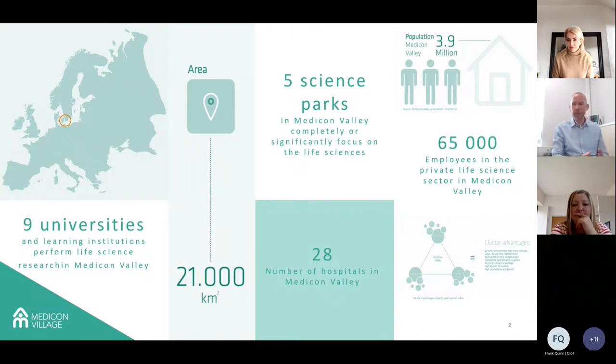And once again, the investment from Danish foundations into Swedish infrastructure like Max4 is one very concrete example, but it could also be people like me living in Sweden, working in the Danish life science industry for many years, and then coming back again, companies moving back and forth, and research collaborations. So if you're interested in the life science sector and being part of this ecosystem here, you actually get two countries for the price of one. And you can use the contacts we have, because many of us working in Lund and Malmö also have really good contacts on the Danish side. So we have a very strong life science ecosystem in the broader sense in this region.